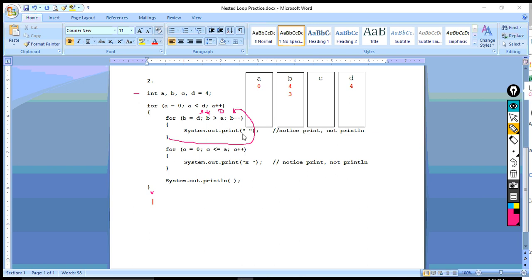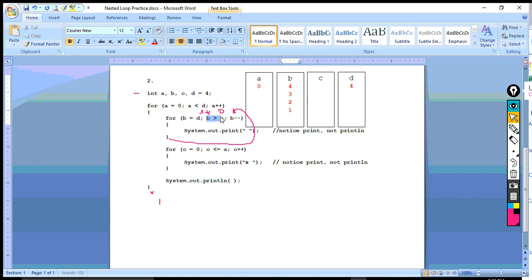It is, so we go in here and print another space. We go down here and press the space bar, so now the insertion point has moved over 1. Then we go back to the update for B, and B becomes 2. Now 2 is getting closer to 0, so you can see how that's operating. 2 is greater than 0 still, so we do the space bar one more time. There. Now we go back and update, and B becomes 1.